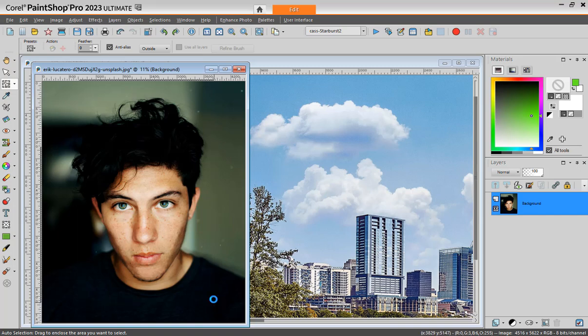It's going to look for edges, and you see, not so bad because it had high contrast, but of course it included areas that were not part of the actual subject. So if you have the perfect photo to use it, it's going to be great, but don't expect it to be perfect.